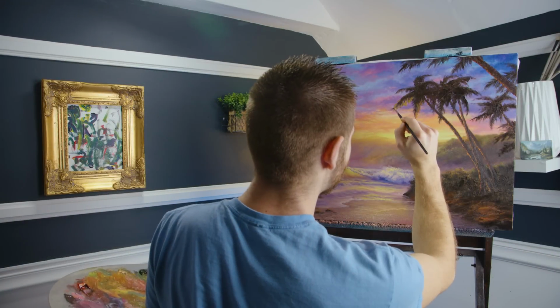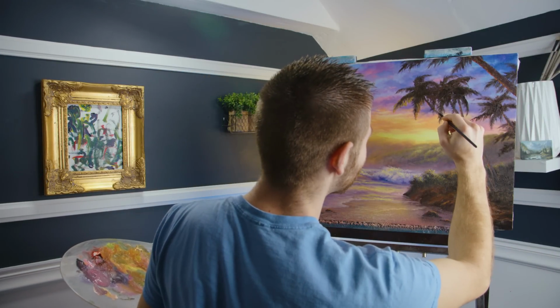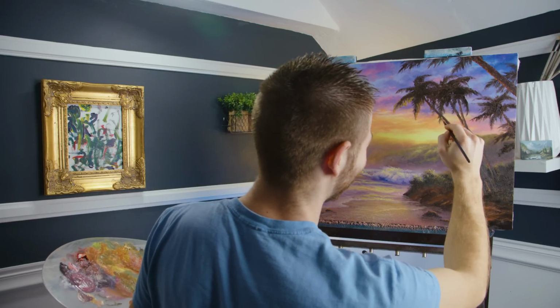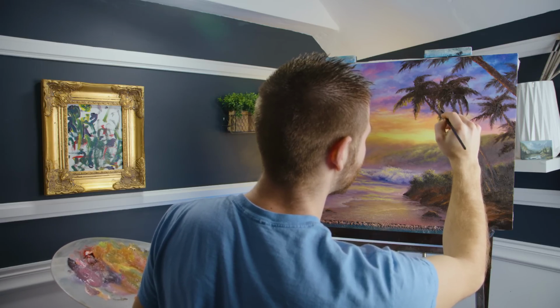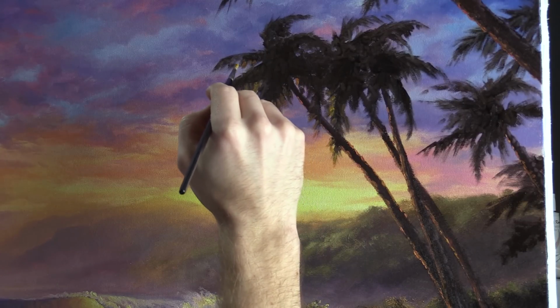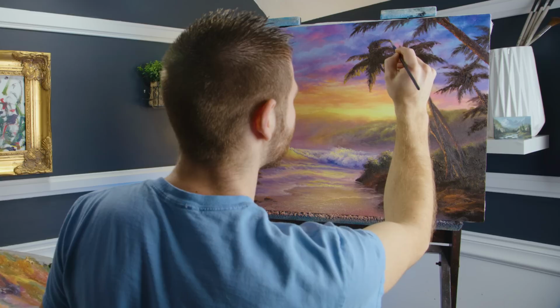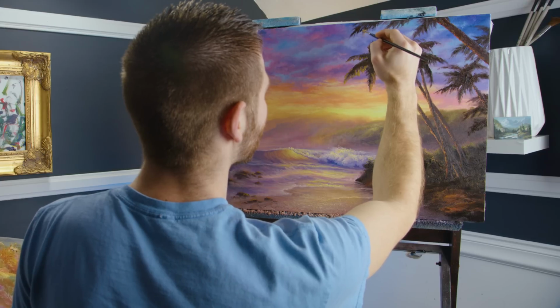Well, I got so excited by the sand, I almost completely forgot about my palm trees. Oops. It wasn't until I stood back and, well, let me get the cameras ready to do the closing. Oh, those palm trees. So I ran back up here and continued to paint. Just got to get a little touch of light, not a whole lot, but just enough to show that there is some sunlight and that I didn't forget about them. Just enough. And we'll mostly just do it on the edge of the branches. Yes. That's good. And then, little up here on this guy. Again, you don't want to ruin that contrast. All right, well, I think we're done.